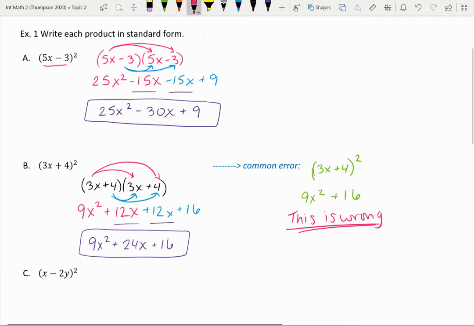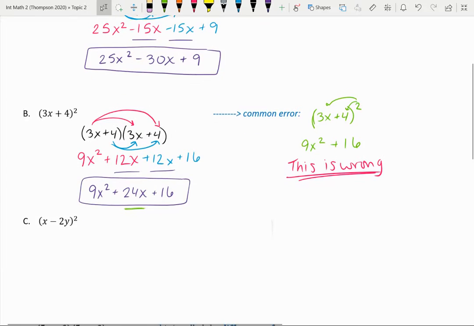So you can write it down or you can not write it down, depending on how you feel about it. But when I compare the two answers, it's not enough for me to square this term and square this term, I have to write it out because it's an expression. If you don't, you're going to lose this middle term, which is essential to having the right answer. Okay. So every time you see an expression squared, you will always just write it out twice.